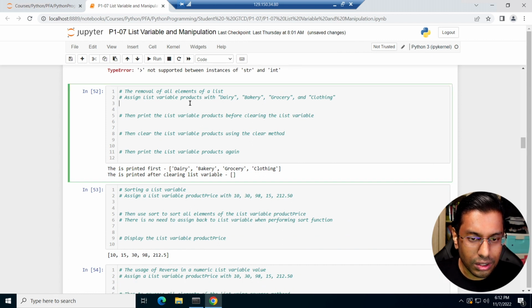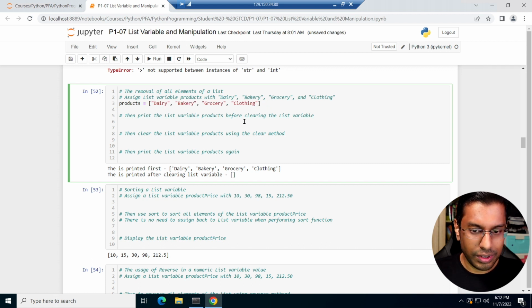The removal of all of the elements in the list is basically, so let's create a variable called products of all these values. Simple, right? And then we print it out first. The list before, this is printed first.